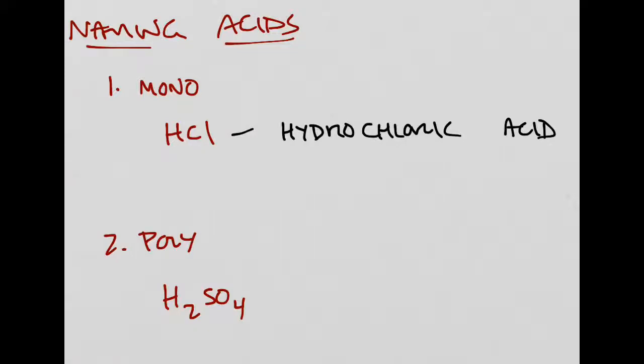So I want you to think about how we just did this naming scheme. We always start off with hydro when we're talking about one where there's only a single hydrogen involved. And actually, it's not always. I'm sorry. You know what? I'm getting this a little bit confused here. I refer to this as monoprotic and then all that jazz about different numbers of protons coming off. That's going to be something we cover later. This, when I'm talking about mono, I'm referring to the fact that it's a monatomic ion that's going to be coming off as opposed to a polyatomic ion that's involved. So when we have a monatomic ion, in this case, the Cl- here, we always have the same kind of naming scheme. So hydro, and instead of saying chloride, we change it so that you have a suffix of IC followed by the word acid.